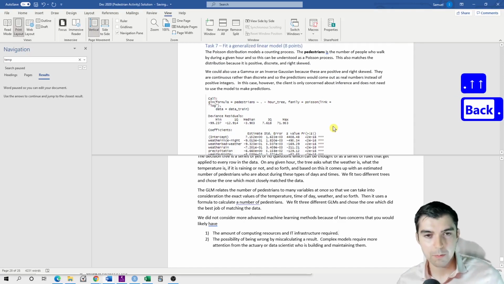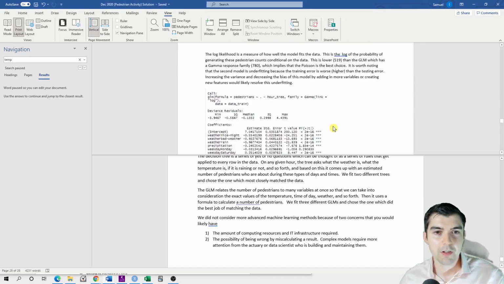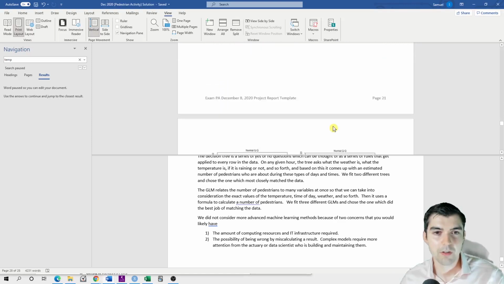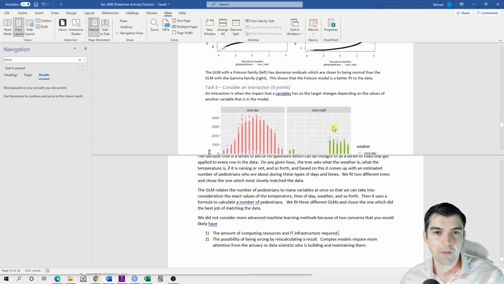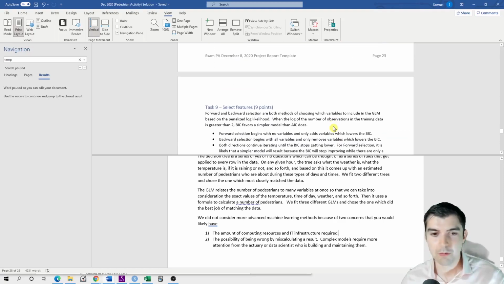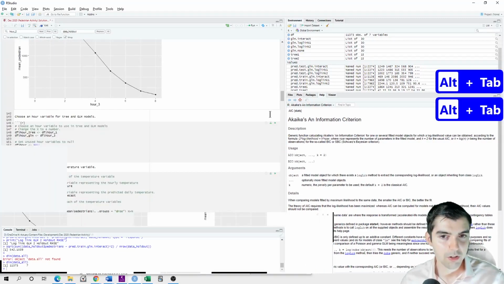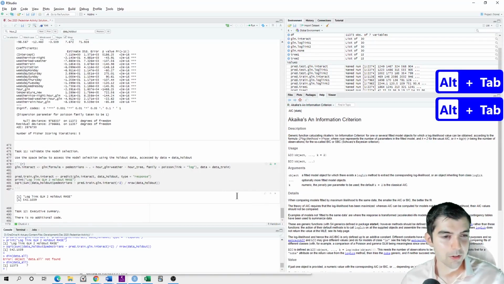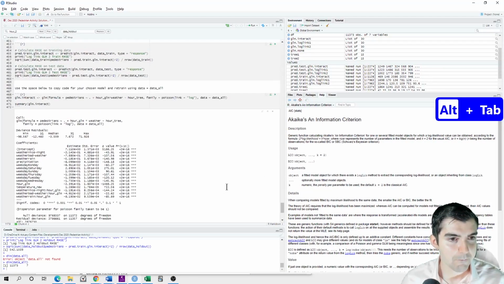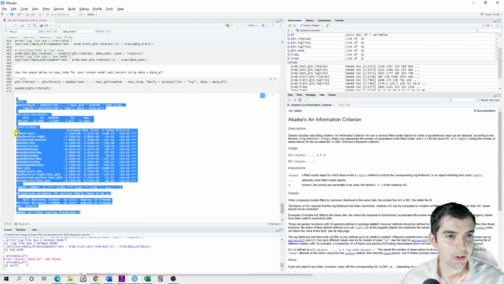Okay, and then we fit the GLM, fit 2 different GLMs. Consider the interaction, and this is when I need to show them the result. So I want to go down to data.all, and then take these results and turn them into a formula.